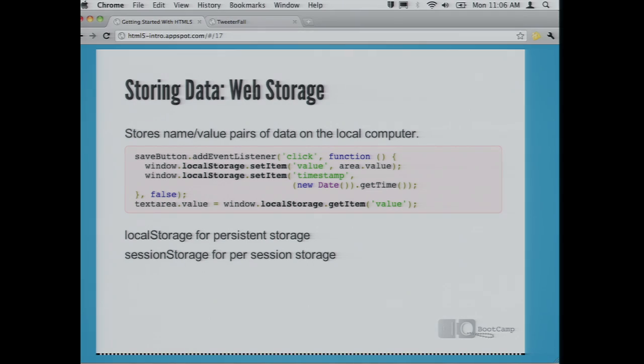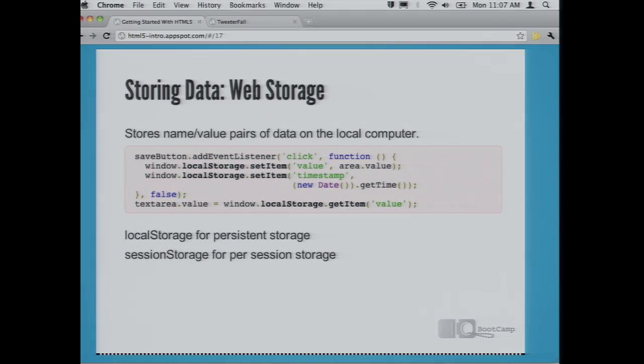As we started building this app, one of the things we realized we needed to do was store data. And we could have done that using cookies, but we wanted to store the configuration data for this application on the user's computer. We used web storage to do that. Web storage allows you to store name-value pairs of data. So you've got the name, and then the value is only a string. So we're using that to store the configuration information.